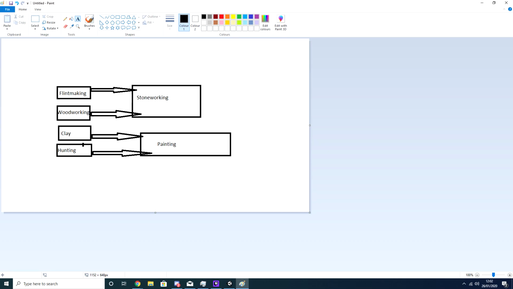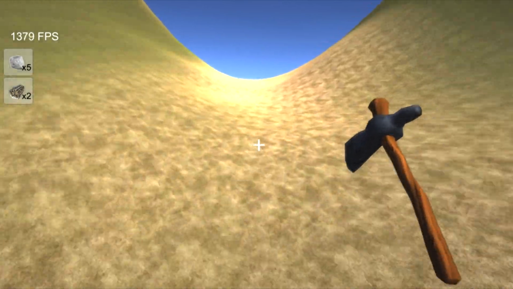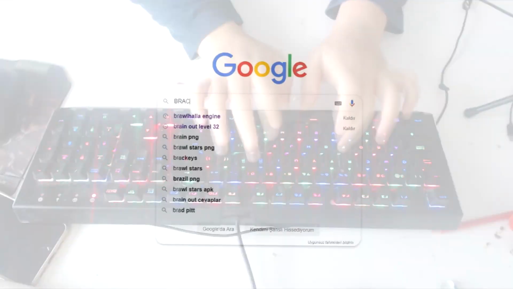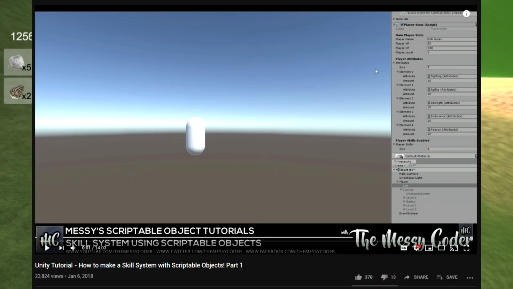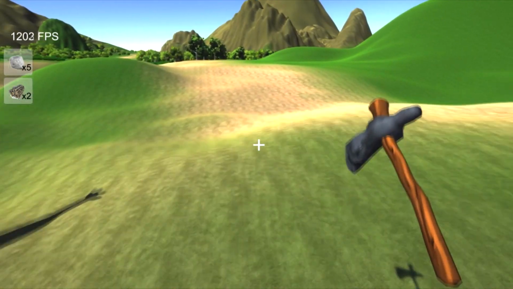This image was the first draft. But there was one problem. I had no idea how to make anything like that. Brackies, help me please, I need assistance. What is this? Scriptable object? Nah, I can do one better.